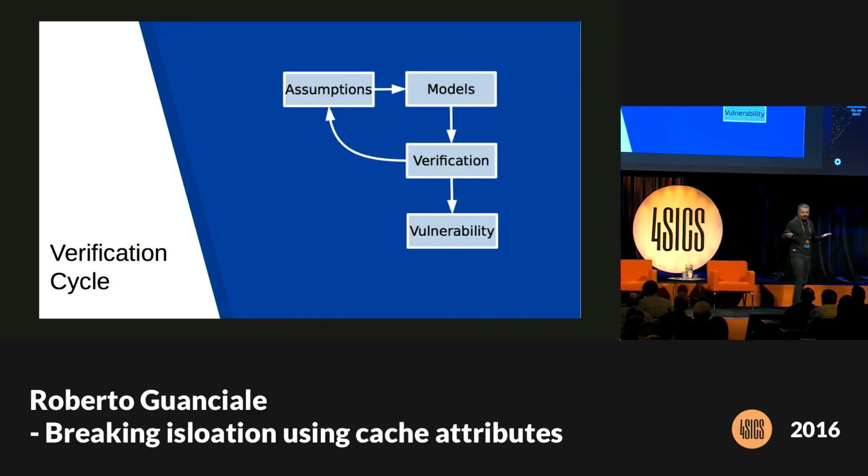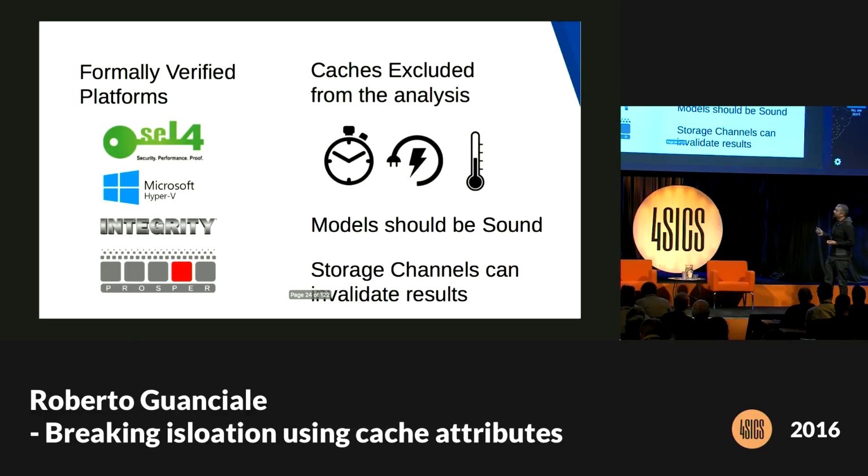And this gives us basically the standard verification cycle. We start from some assumptions. From these assumptions, we build models. And on top of this model, we verify a system. What can happen is that we find that the system is secure, and we try to refine the assumptions. Let's try to remove some of these, or let's try to add some variables, for example, cache or execution time. We go back, we refine the model, again we verify the system, and either this is correct, or we can find a vulnerability. And if we generalize this vulnerability, sometimes we can find a new class of attack. And that's basically what I will present now. That's the real content of the talk, okay?